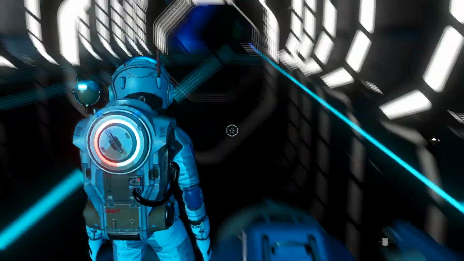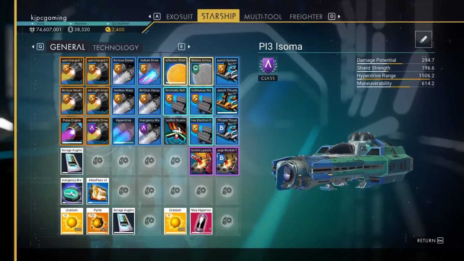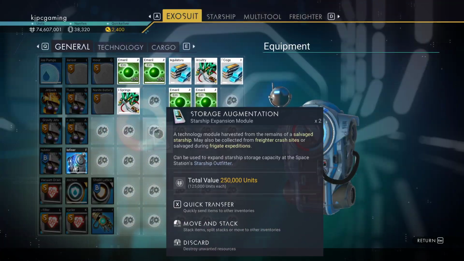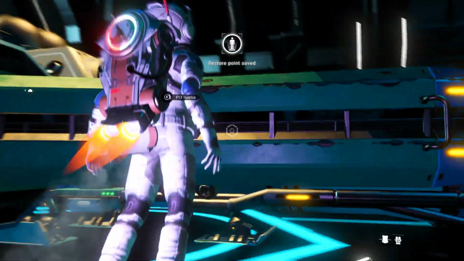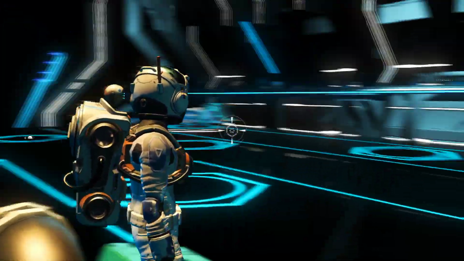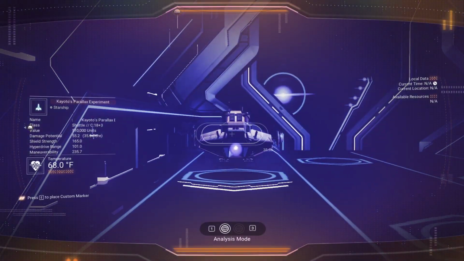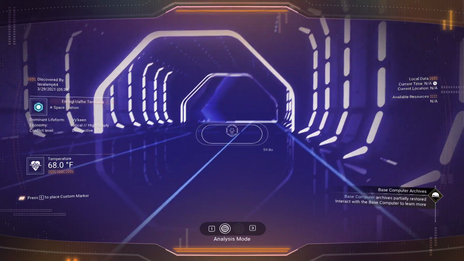I did not get in my ship. I'll drop those over there. There we go. That is a C class.